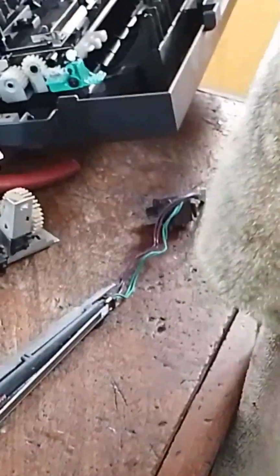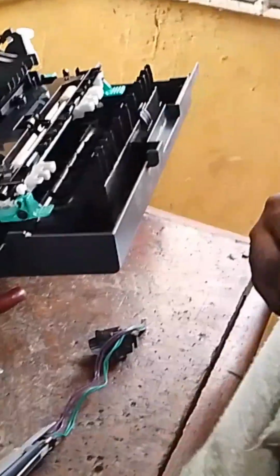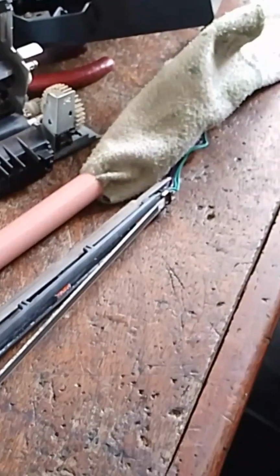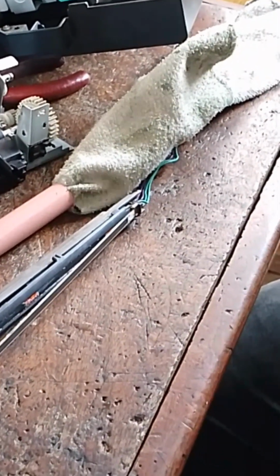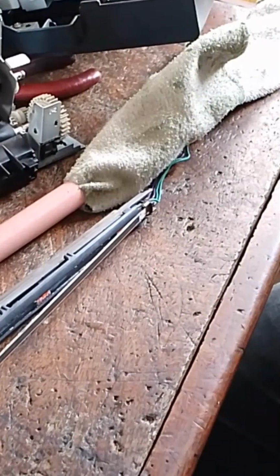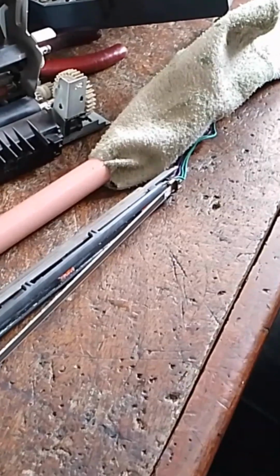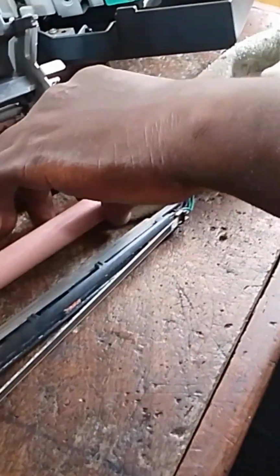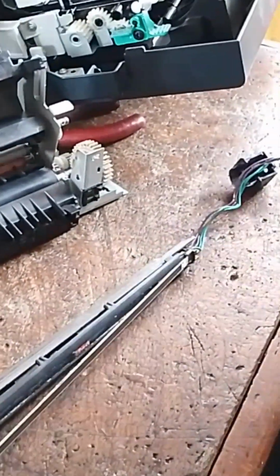You just have to follow the process, that's all. I'm putting this anchor inside the fuel roller to clean it off. That is what I'm trying to do. Just how can I put my screwdriver in and turn it to clean the dirt that is inside? Cleaning the dirt that's inside.